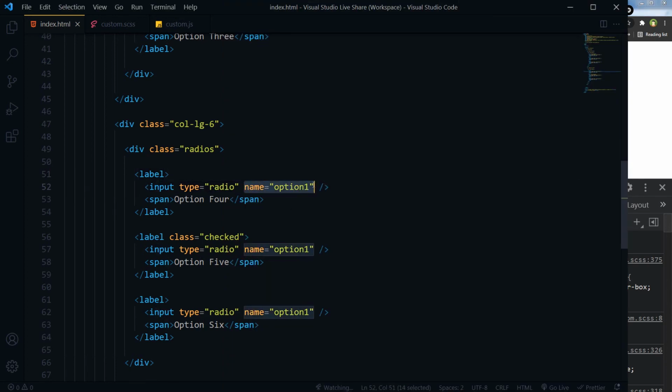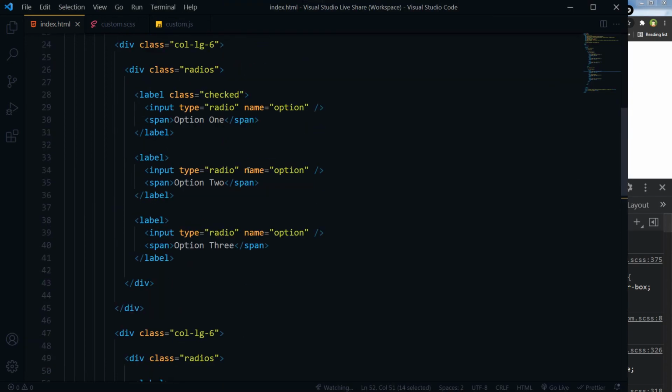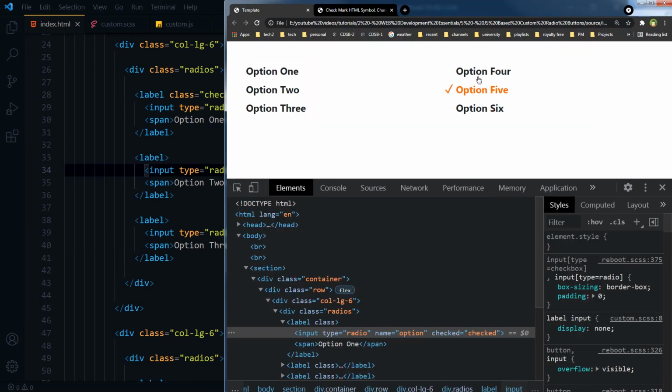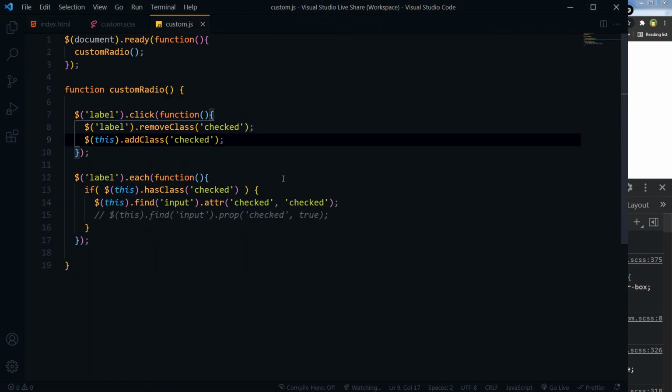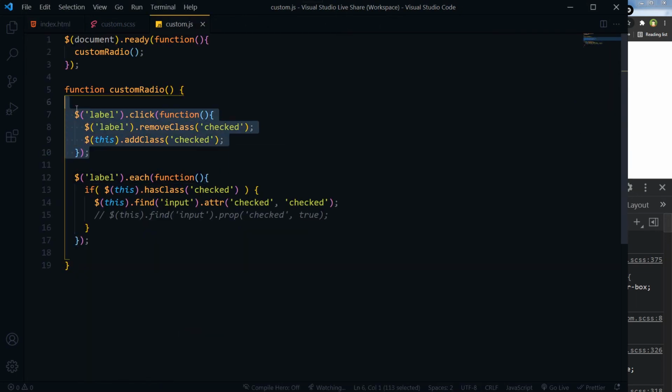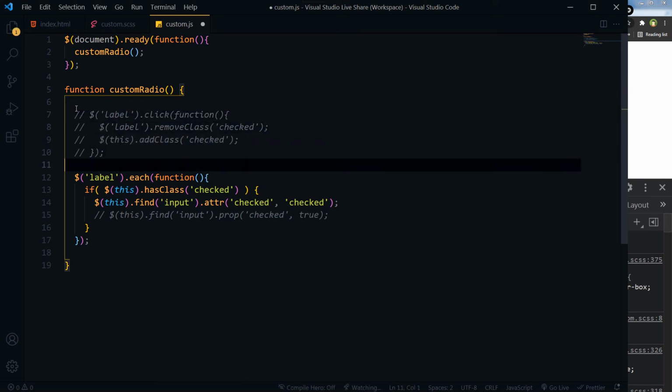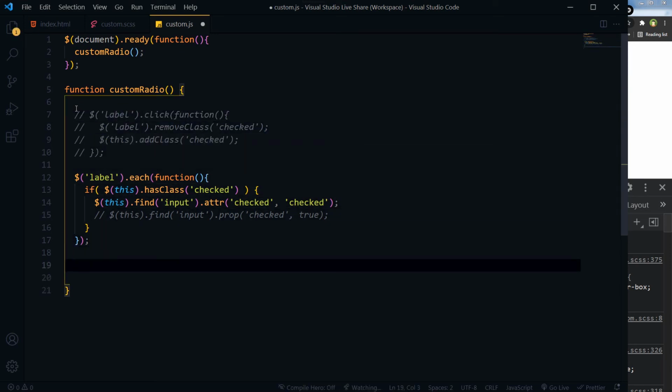Even when we have got different names, these are two separate groups, but our JavaScript logic is not good enough for more than one radio group. So we will have to modify that. I'll comment that and apply different logic here.